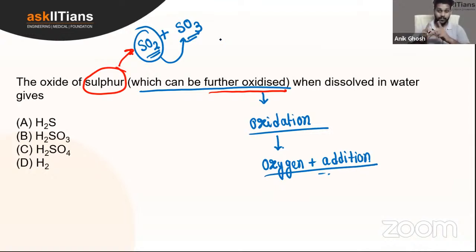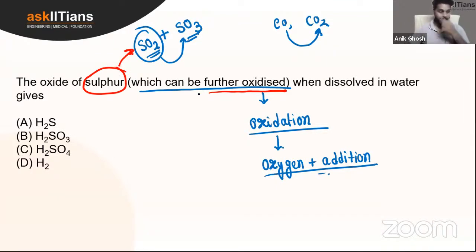Like in combustion of fuel, let's say you are going for an incomplete combustion. What do you get from there? Carbon monoxide, isn't it? And if you go for a complete combustion, what do you get? Carbon dioxide, right? What is combustion? Reaction with oxygen. So the same thing is happening over here. Carbon monoxide can be further oxidized, and the same way sulfur dioxide can be further oxidized to sulfur trioxide. I think we are all clear up to this.